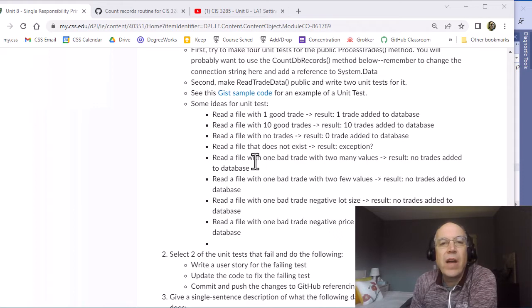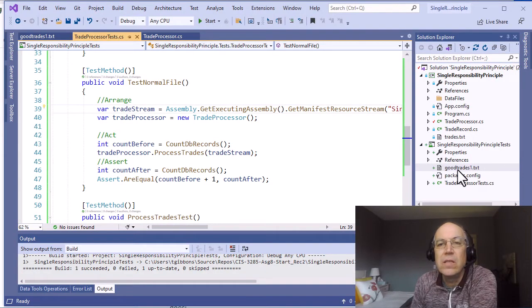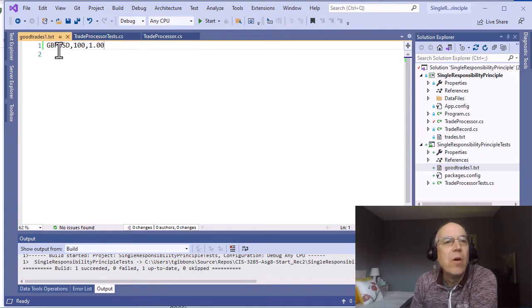What if you have a bad trade in the database? Again, you can look at your trade databases here. What if we had a trade? Right now we have 3 arguments separated by commas. What if we only had 2? What if we had 4, a different number of arguments? What if we had 8 letters here? What if this was numbers instead of letters? What if this was a number instead of a letter, or this?